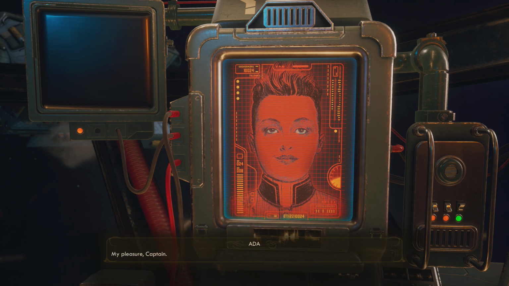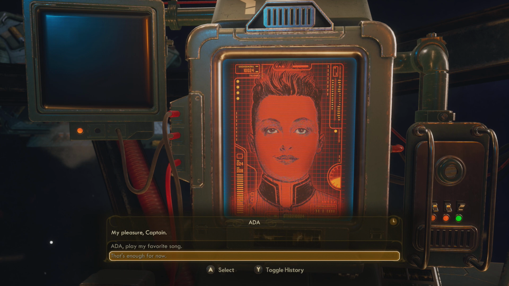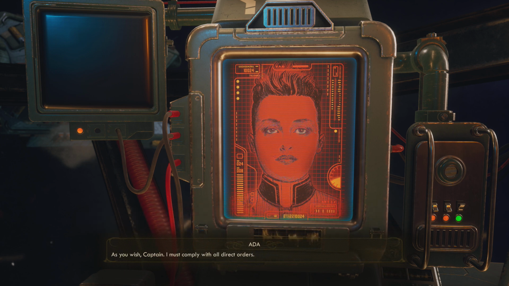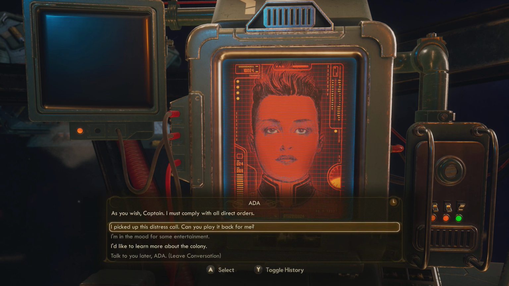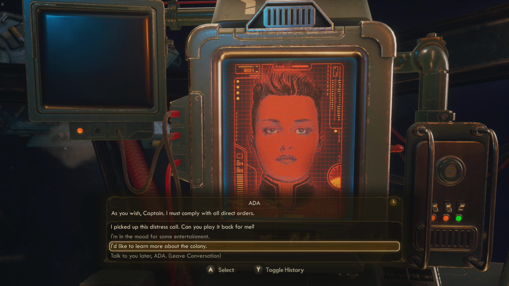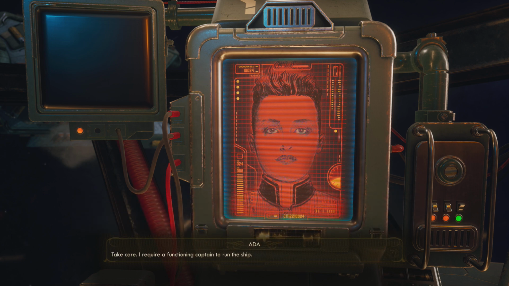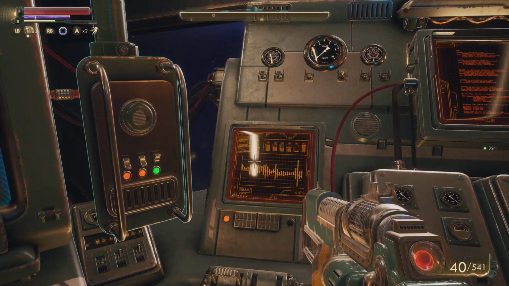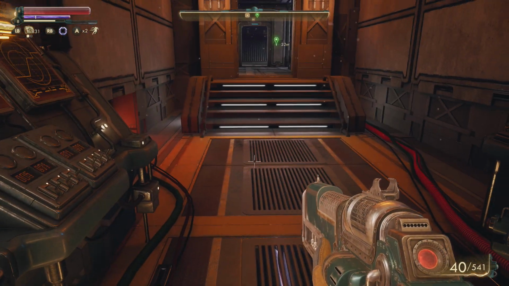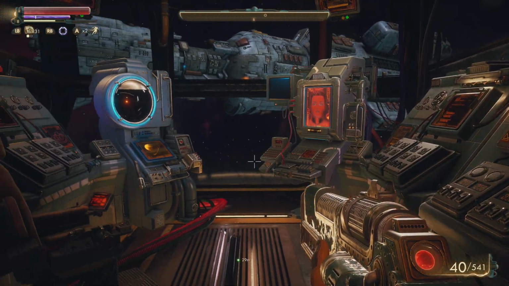Cheers, Ada. You're lovely. Thank you. My pleasure, Captain. Oh, I'm going to bed. Do you want to watch me sleep? As you wish, Captain. I must comply with all direct orders. Okay. Right, you watch me sleep then. I'll be over here. What we got here then? Right, see you later. Take care. I require a functioning captain to run the ship. No, you don't. You'll just fucking talk to anybody that says their name's Alex Hawthorne. I bet if Pav said her name was Alex Hawthorne, you'd bloody let her be captain.